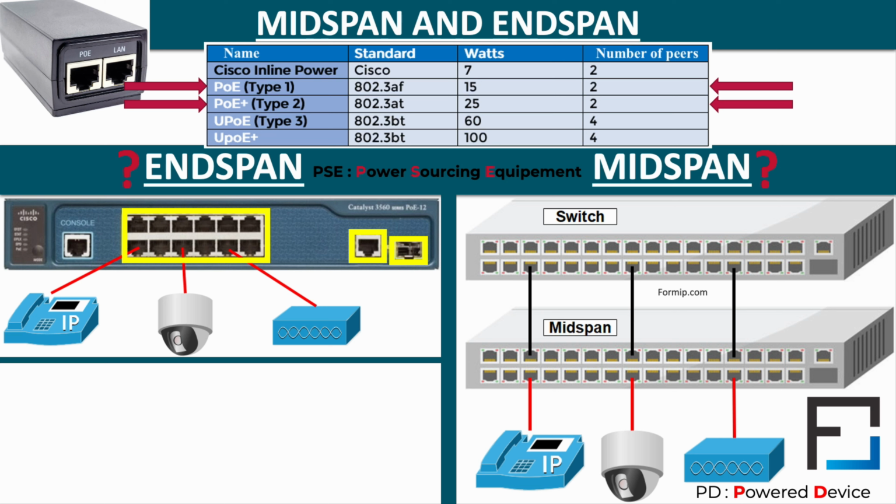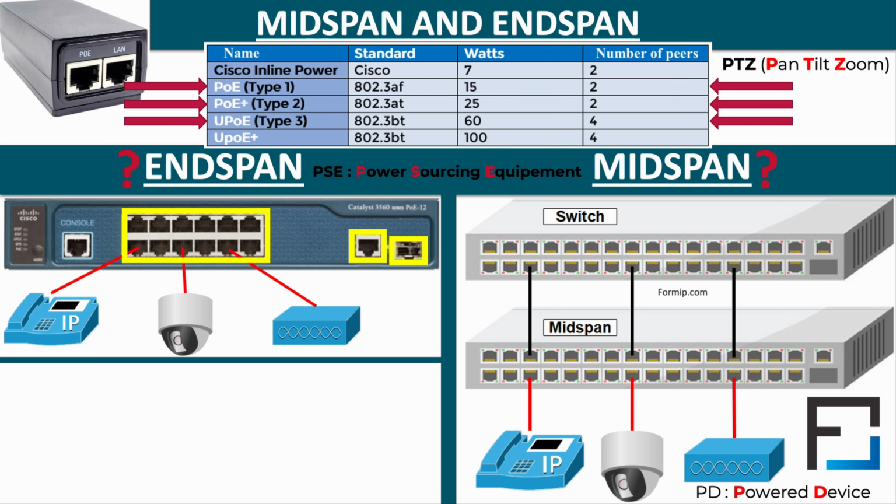It can provide up to 25.5 W and requires a minimum Category 5 UTP cable. Type 2 is therefore useful for devices that require more power, such as motorized IP cameras, i.e. with PTZ, pan-tilt-zoom function, wireless access points with more than 3 radios, but also LCD monitors or tablets.